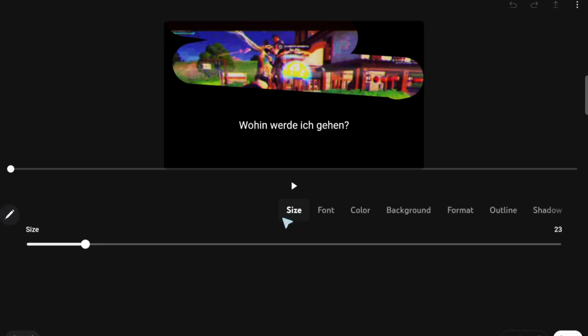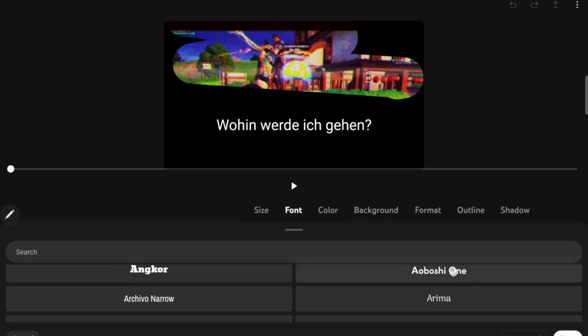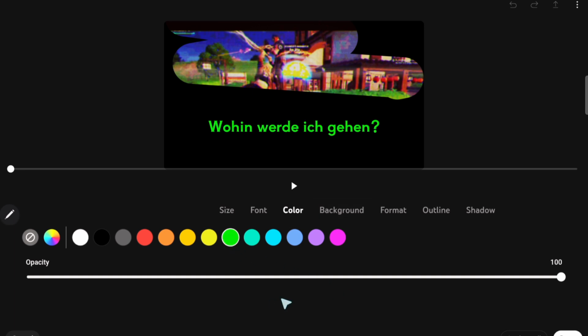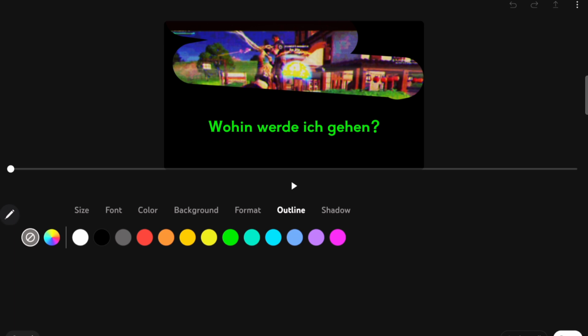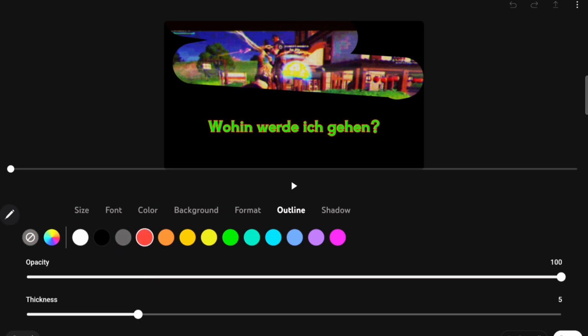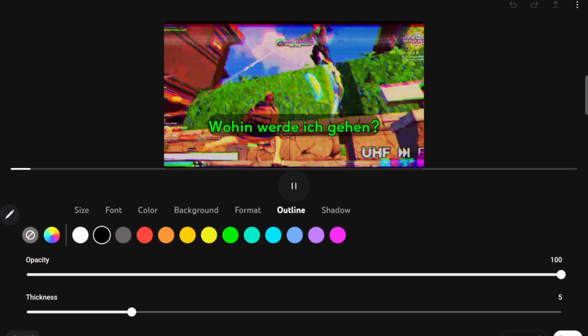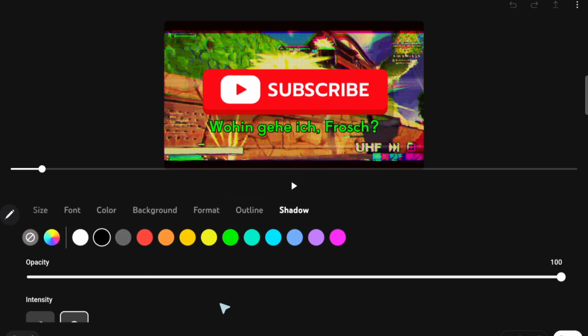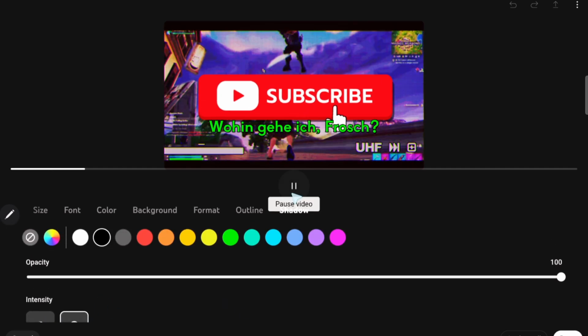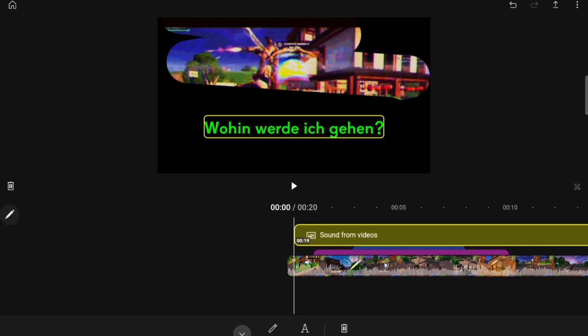You can also change the style. So we have the size. We can change the font type, right? The color of it, the background of it. We can add stroke to the text as well. Oh, this is beautiful, guys. You'd have no idea how nice this is to have it so easily accessible. Look at that. Okay, we can turn off the background. We can also add in some shadow. Oh, that's amazing. Okay, so that's that.